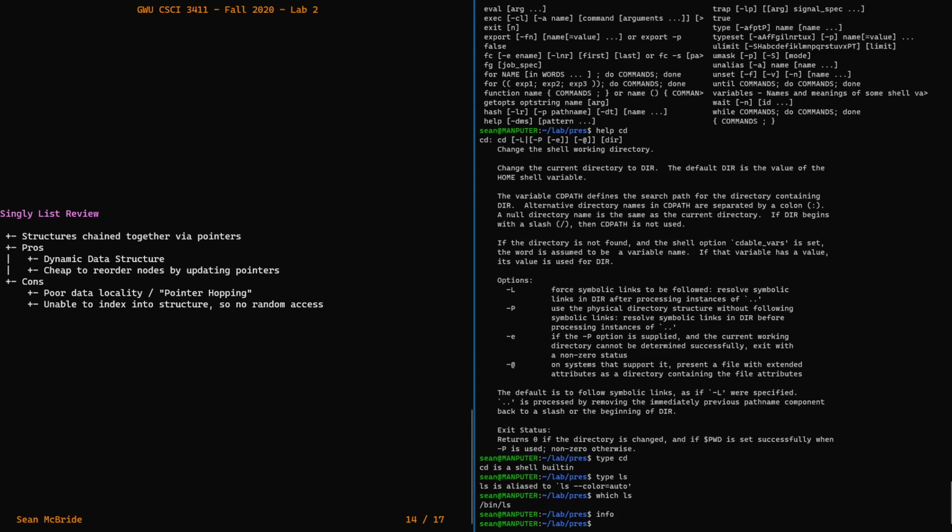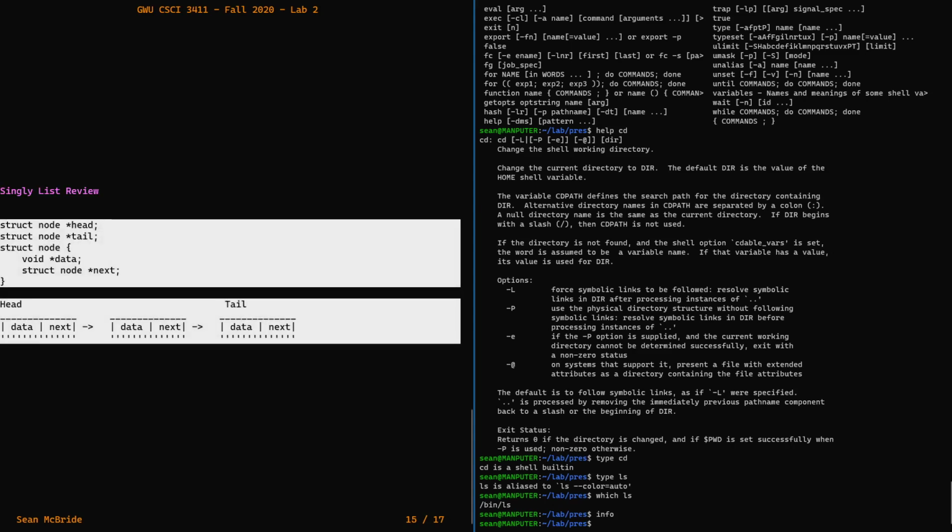With an array, you can index into the array to get a particular element. With a linked list, you can't do that. So if you want to get the 20-second element, you've got to walk through starting from the front, or the head, or the first node, and then walk pointer by pointer by pointer until you get to that 20-second node, which is a bummer.